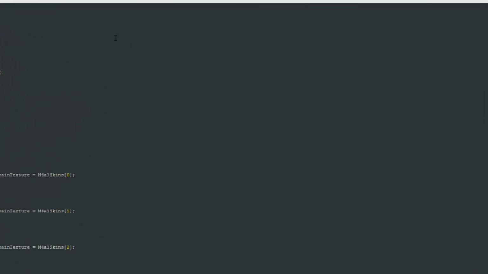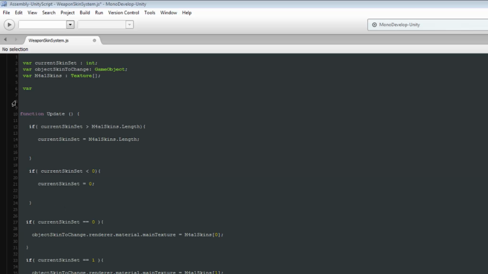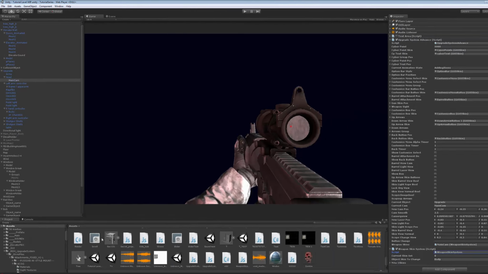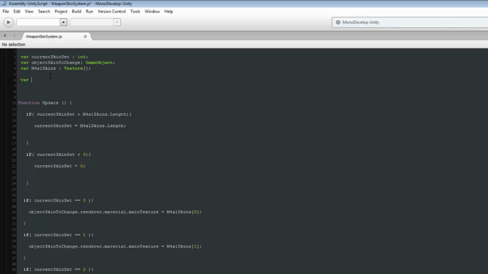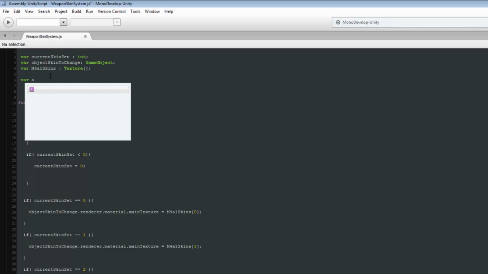So what we'll do next is, first of all, we need to make a new variable on the top, and we're going to call this, what's the sight called? Hold on, is it ACOG? Let's go in Unity and have a look. Yes, ACOG, that's fine. Right, so I'm going to call this ACOG skins.